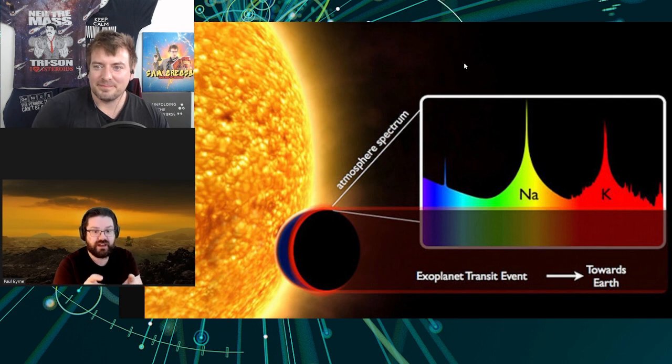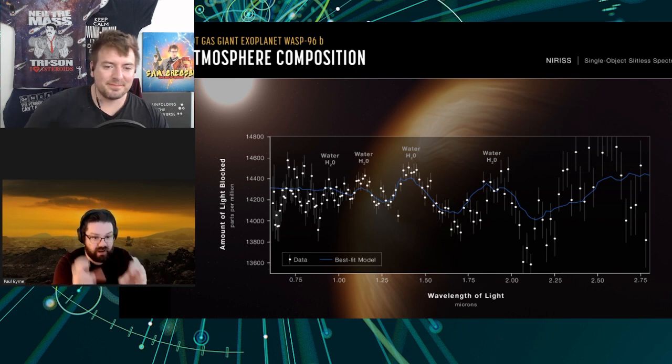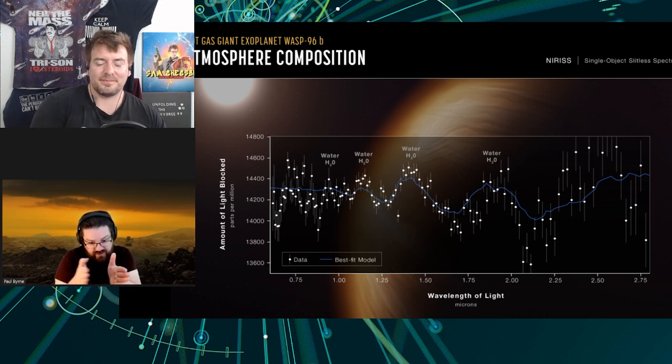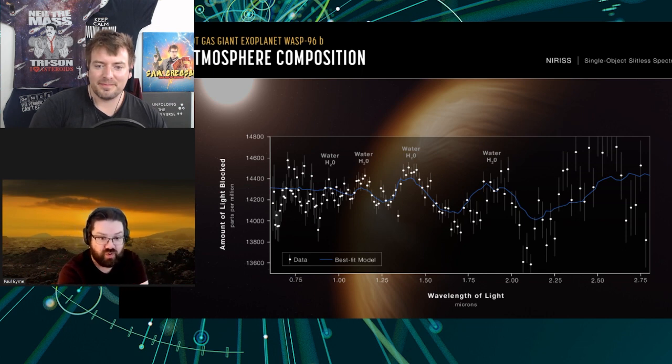And what we see is, you can basically look at the abundance or lack thereof of key elements, key molecules in the atmosphere as a function of wavelength of light, which is the wavelength range over which the instrument operates. And in doing so, we can work out what's in the clouds of that exoplanet, and so we can say what it's made of. Because from that, you have all this information you can use as well. How, for example, we know there's water clouds in this.